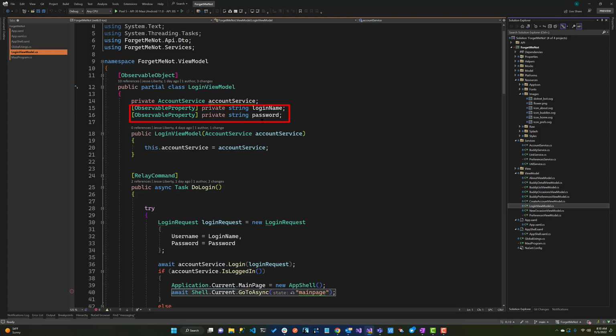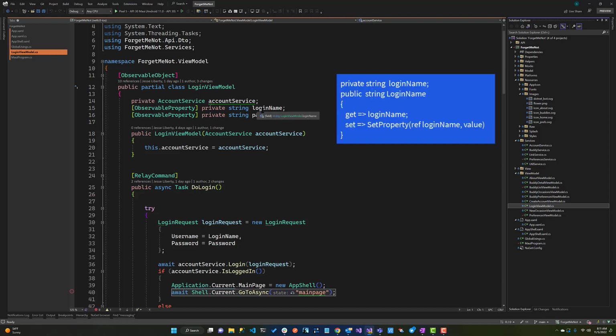We're also going to create two properties, login name and password, and here is a huge departure from what we're used to in Xamarin Forms. And this is because of the NuGet plugin on MVVM, we get what are called code generators.